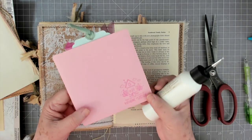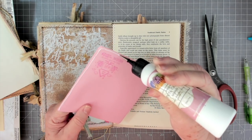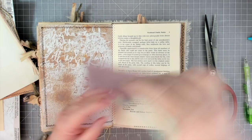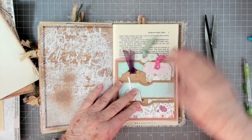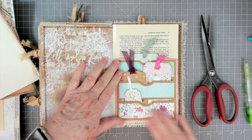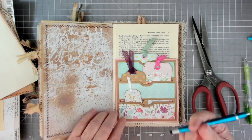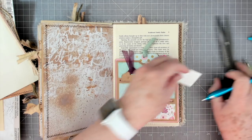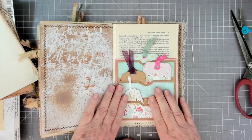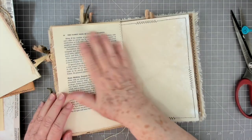Catherine sent this to me — so Catherine, this is going in my AJ journal! I'm glad you stamped the back of it. A lot of times you guys send me things and there's no name on it, and by the time I get ready to use it I've already forgotten where it came from. So put your name on it if you can — if you don't have a stamp, just write your name on the back. I like to use things in my journals that have names on them. On the back of one of these little tags I'll put 'from Catherine 2021' so I know.